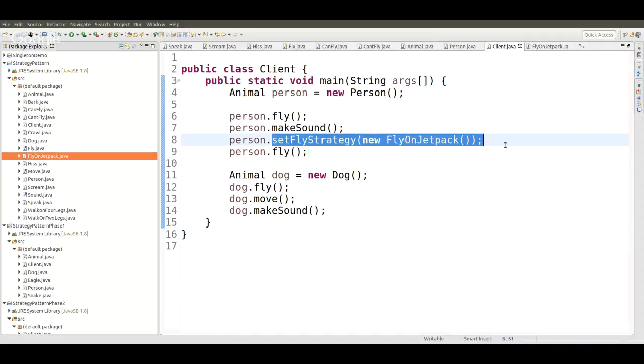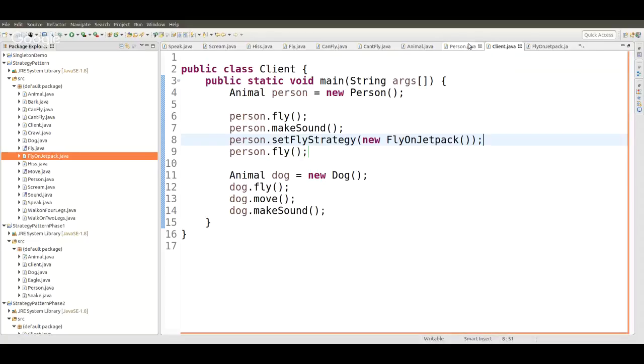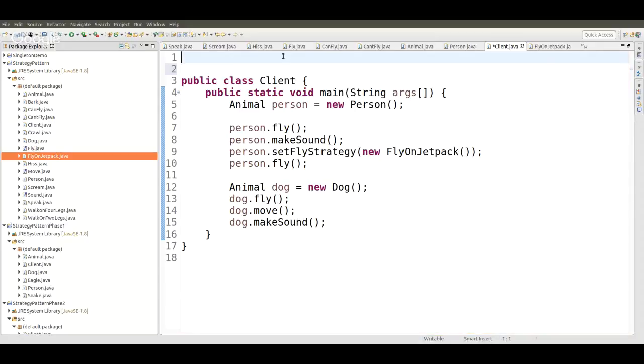And so not only we can add new behavior easily, but we can change the existing behavior dynamically on the runtime without breaking the code. So that's how things happen. So let's just give a formal definition of what strategy pattern is.